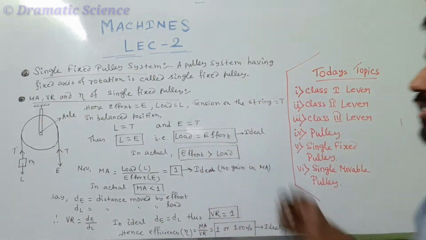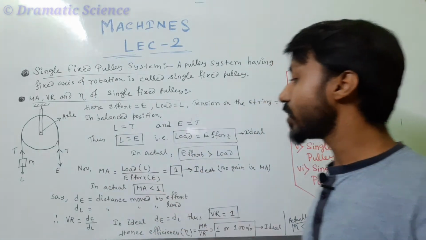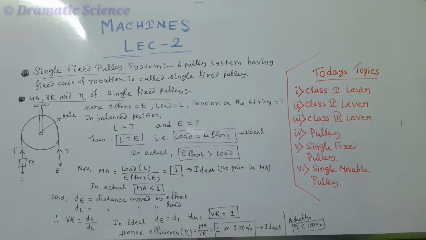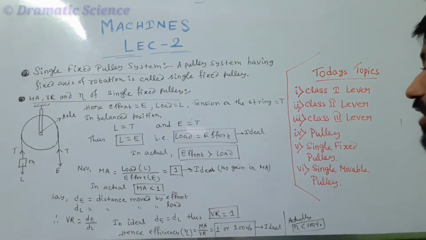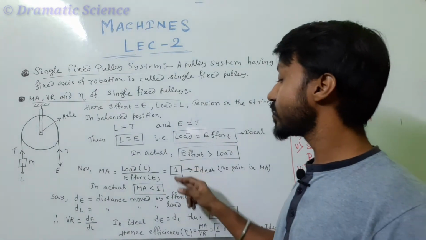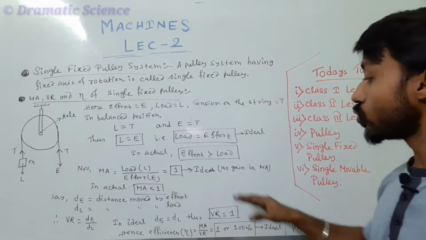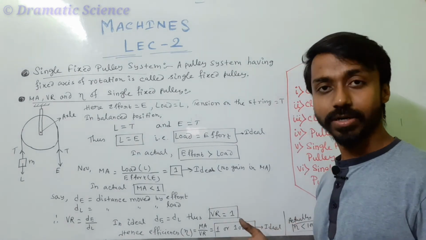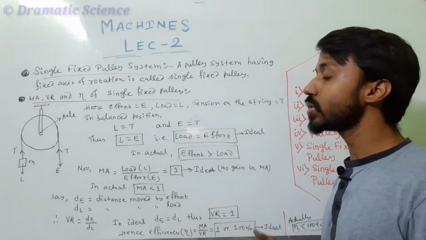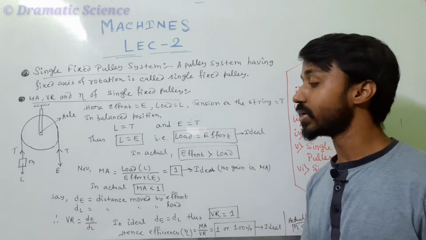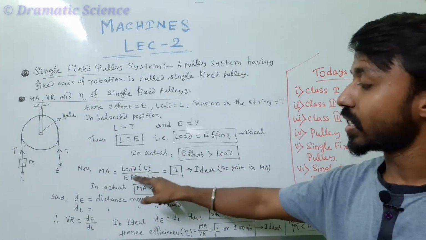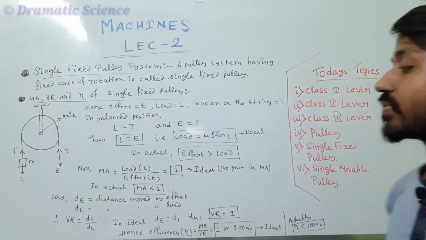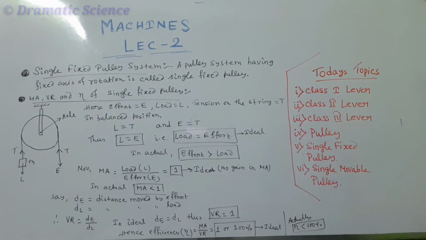Okay. Acha. So mechanical advantage क्या होगा? Simply load by effort, that is L by E. L and E तो same है. That's why 1. This is also for the ideal case. And if mechanical advantage is 1, then we say that there is no gain in mechanical advantage, right? मतलब single fixed pulley का mechanical advantage का कोई gain नहीं है. In the actual case, mechanical advantage is less than 1 because effort तो बड़ा है. Effort is greater than load. That's why mechanical advantage is less than 1, right?